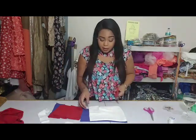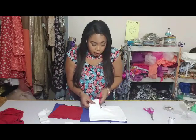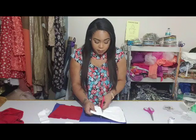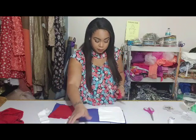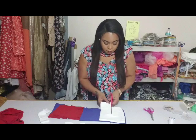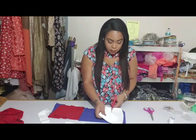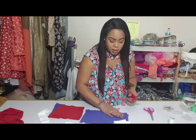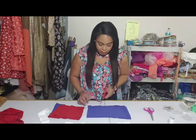These scissors aren't working. I told you I have so many scissors around here. Yeah, this is way better. And that now for the last one.